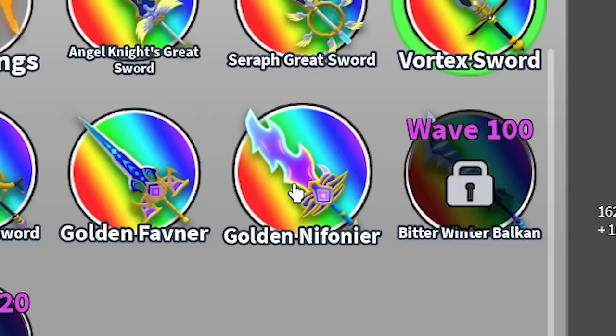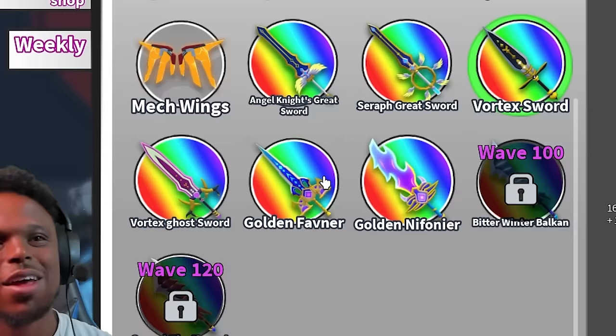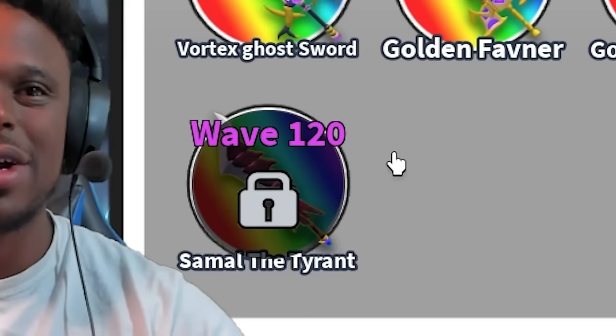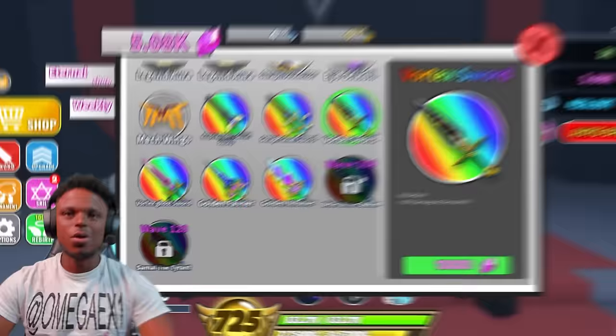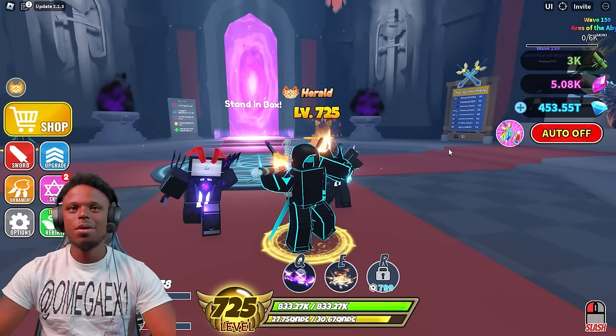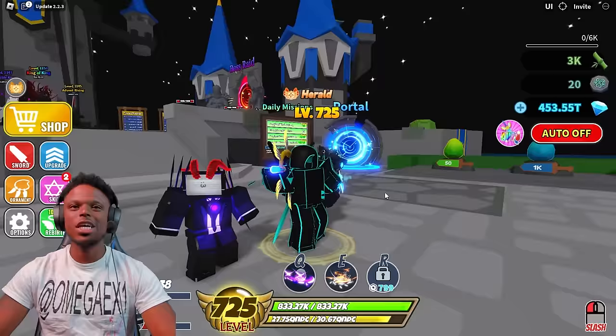And we still got a couple more blades. I already got the Golden Nafanir or whatever the word is for that. But I still need to get the Vortex, the Golden, the Bitter, and the Samo. Which these two I need to get the Wave for before I can even get these. So I might need to get a little bit stronger. Or I should be strong enough to get to Wave 100 and unlock this sword. But I'm going to come back later to grind the Eternal Hall to get the rest of those swords. So the first one does 405 damage. Completely trash, but it looks really cool.